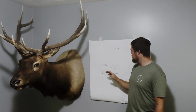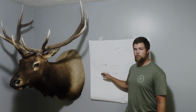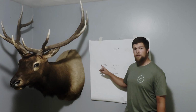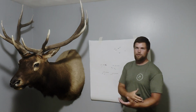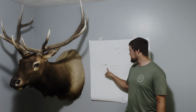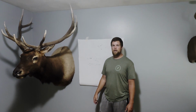But anyways, with this year, these are the Orions, and these are the Apollos. The .166 are the Orions. The .204s are the Apollos. I think I'm going to try and go with the Orions, which are the .166, just to go from completely the .246, the Vulcans, all the way down to their skinniest arrow, which is the .166. So I am going to be shooting the 200 spine Orion this year. So hopefully I can get the process of building them up later this year. We'll get that on film and we'll show you how we're doing.